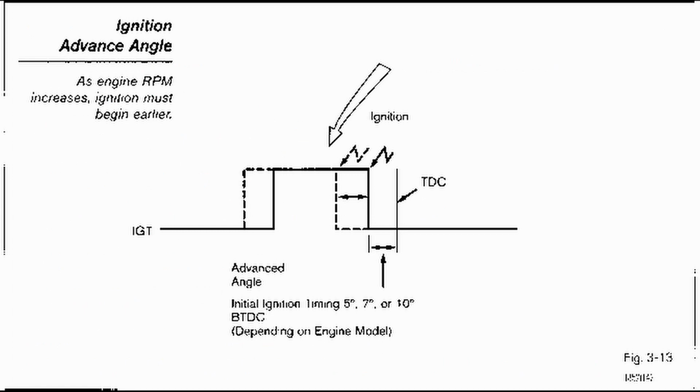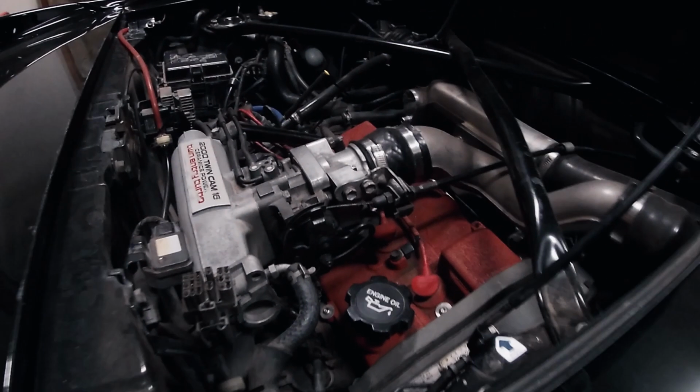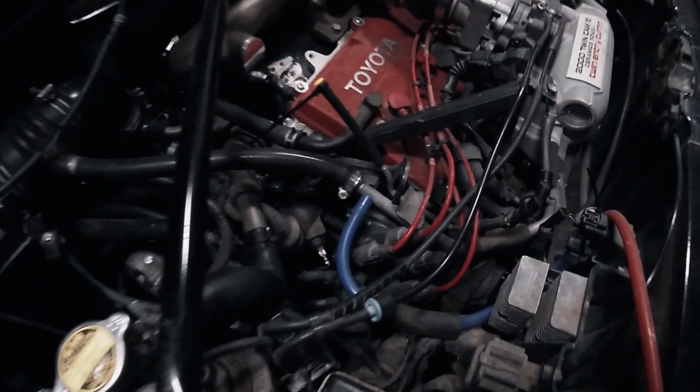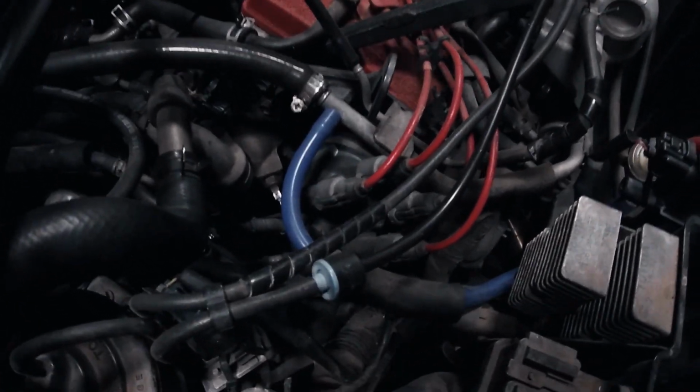Looking at the IGT signal in some old Toyota documentation, it was pretty clear what IGT was used for. It's basically just a control for the ignition coil charging, and it consequentially determines when the spark plugs are fired. So on my car, that's how the timing is retarded or advanced, even though it still has an old school distributor.